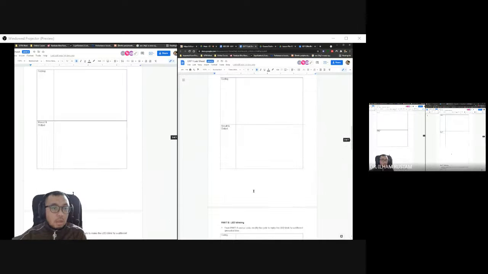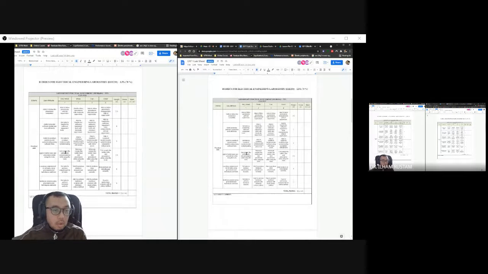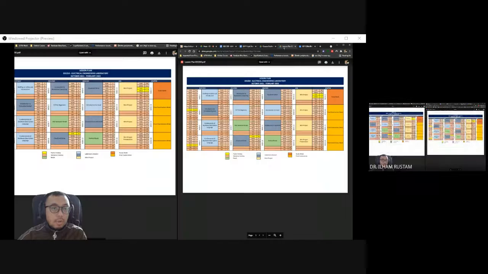I want you to know that this lab sheet is completed individually. That said, at the end of the lesson plan there's a mini project, and I mentioned last week that you need to form groups of 2 people.